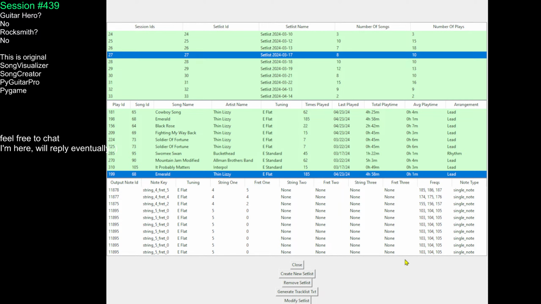I have another database of string fret combinations.